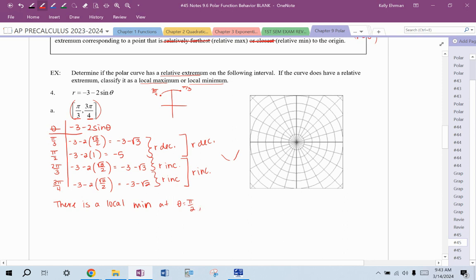And then we need to justify why. So I would just say because r changed from increasing, no, it didn't change from decreasing to increasing at this point. This is good prep for calculus. You might do some work over here, and a lot of times for calculus, depending on what you write over here, they may or may not actually grade it. So I'm not sure for our AP Pre-Calc exam, does this table count as work? I would suspect that it does, but just in case, I want to reemphasize why I'm making that conclusion.